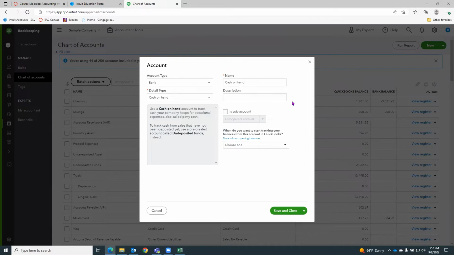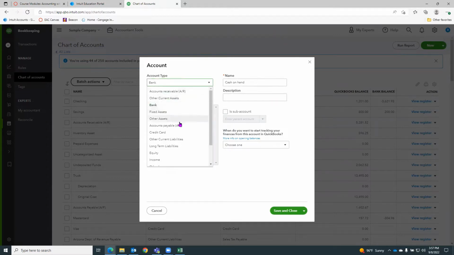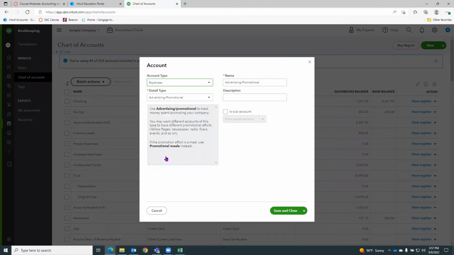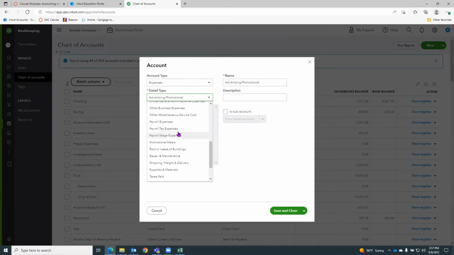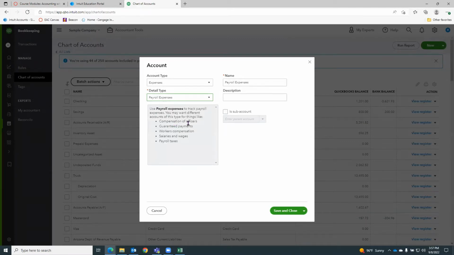All right, we're going to click expense for the account type, and we're going to call this a payroll expense. This is money that we have to spend in order to pay our people. We're going to change the name of it from payroll expenses to just payroll. That's the first expense account we'll need if we're going to track payroll on our own. That was steps 4 and 5, and then 6 where we typed in payroll. We're going to click save and new.